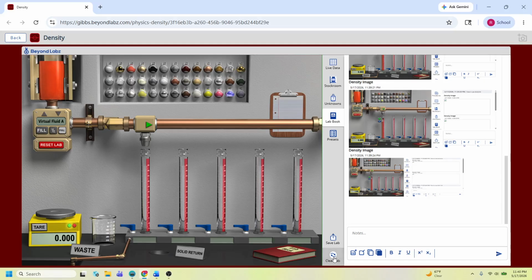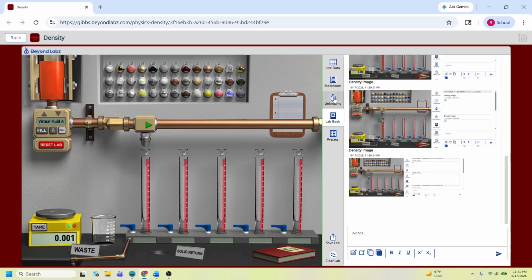Once you clear the lab, FYI, you clear your data, but you do not clear any of the images that you have taken. So I would not suggest that you clear the lab at all in there, but you normally would need to do this if you made a mistake and you want to repeat the lab. But all the old images, it will save them in there. But you can go ahead and put a note for me to ignore all these images and then start with the new images that you are going to upload in your lab book in there.